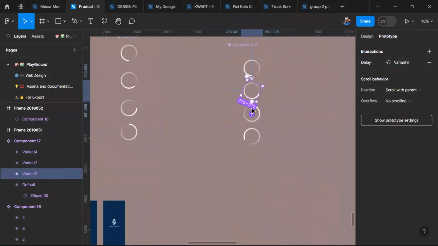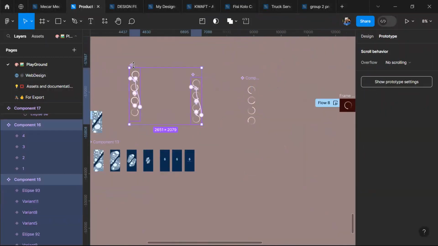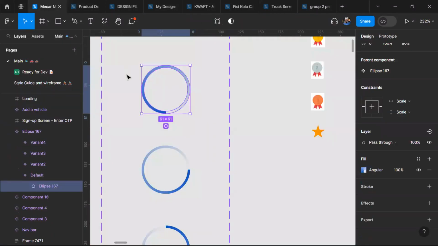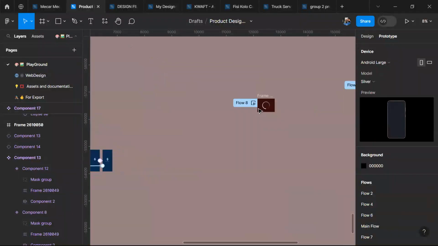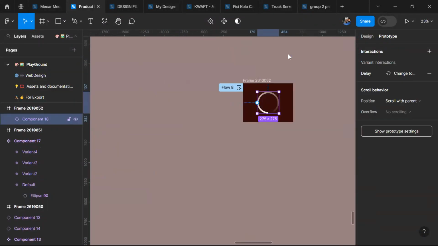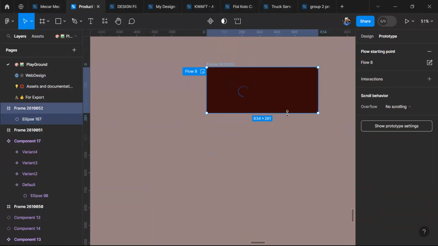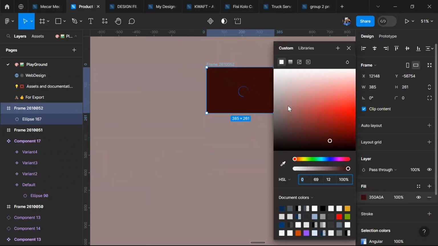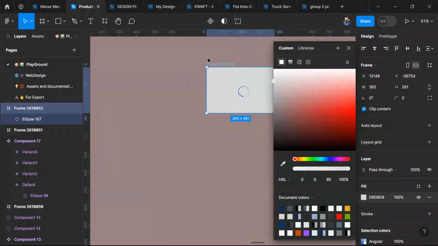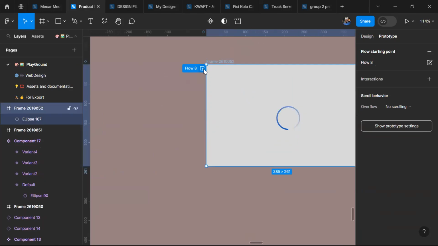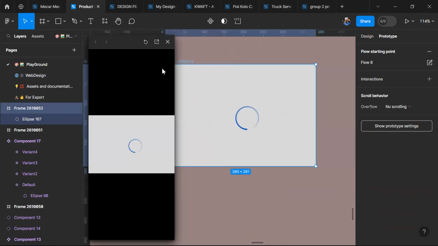Okay, you know what I'll do? Let me confirm if this is my Figma that is having issues. Let me just copy the components. But I think I've tried it, it did not work. But let me just do that again. Let me copy this one and paste it here. I want to do this. Change this color to something. So if it doesn't work here, definitely something is wrong with Figma. I've gotten some maintenance message today. It did not work. So I think it's a Figma problem currently.